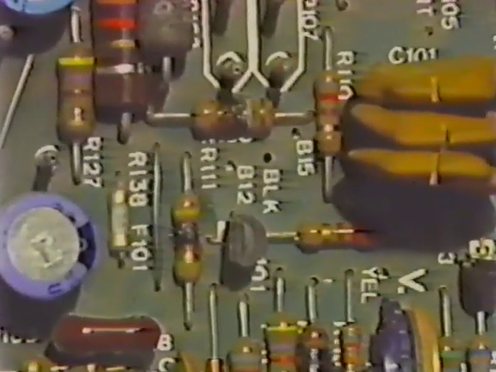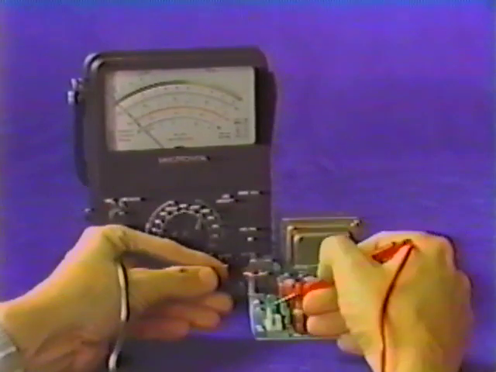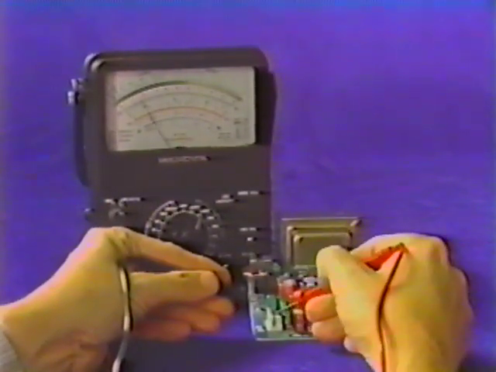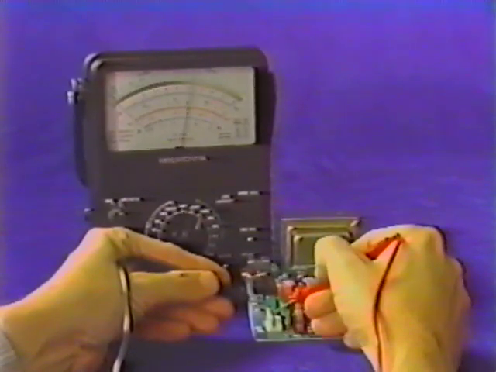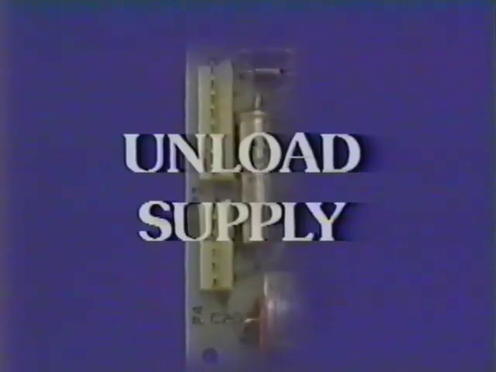When the fuse is blown, a careful visual inspection of the power supply components may reveal the source of the problem. Heat-darkened diodes, capacitors, and regulator components should be suspect. If a visual inspection does not indicate the source of the problem, replace the fuse and measure the resistance of the supply across its output. If the resistance is very low, disconnect the load. If the resistance increases substantially, then the problem is most likely in the load circuit. Apply power to the unloaded supply to verify the diagnosis. If the fuse immediately blows, there is a shorted component in the supply.